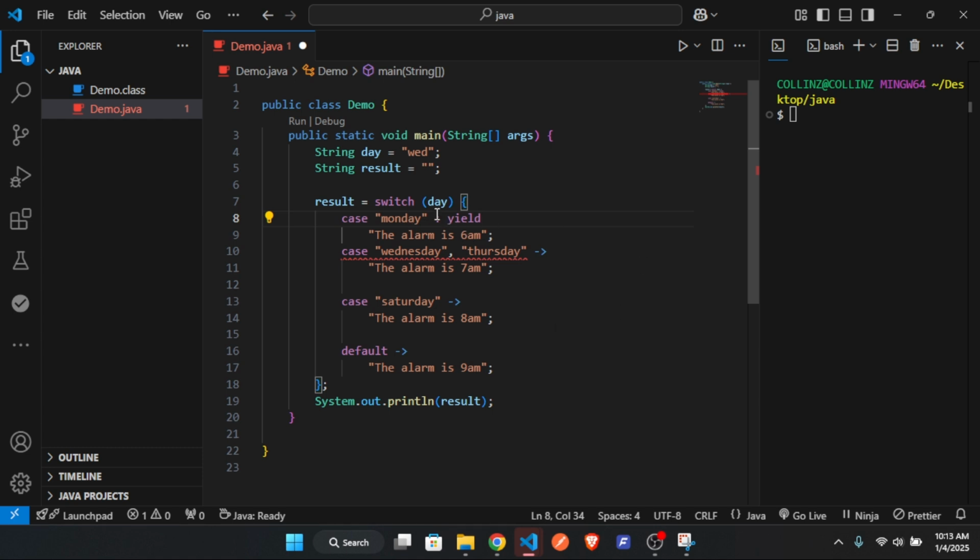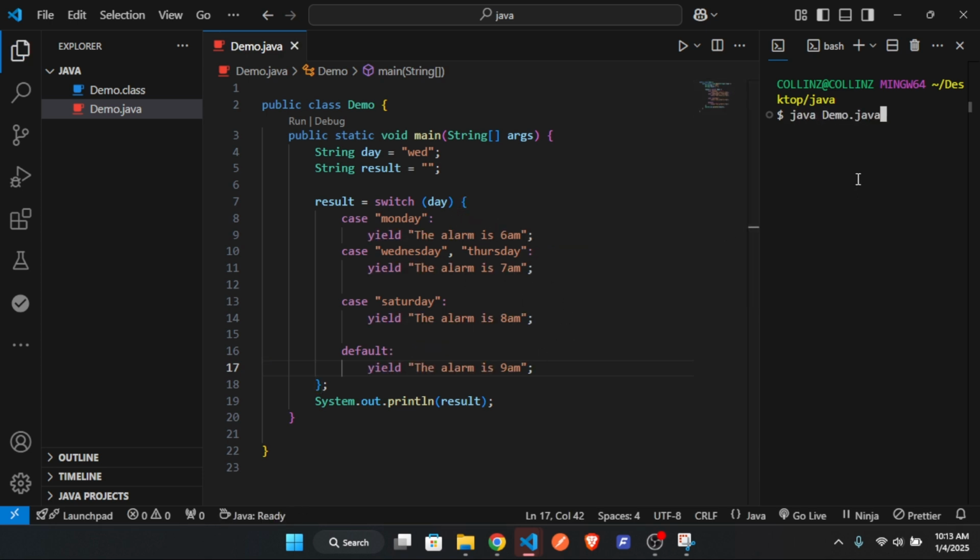If you are using these colons, you have to add the keyword yield. Before closing, I have to first test this. I replace the arrows with the colon and the word yield. So this has to work automatically. Let me compile now. You see that it is working successfully.